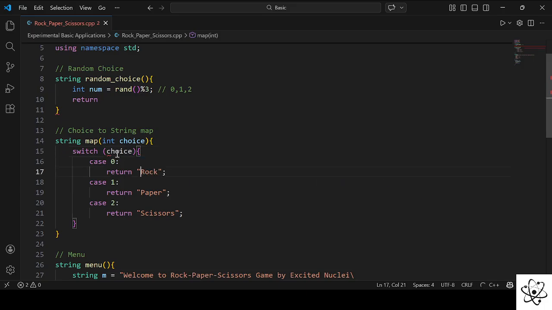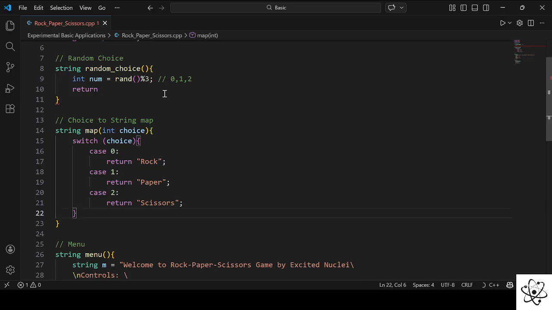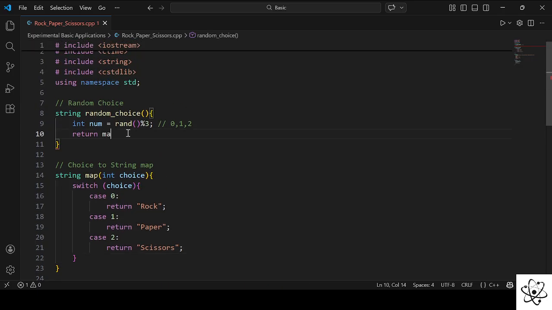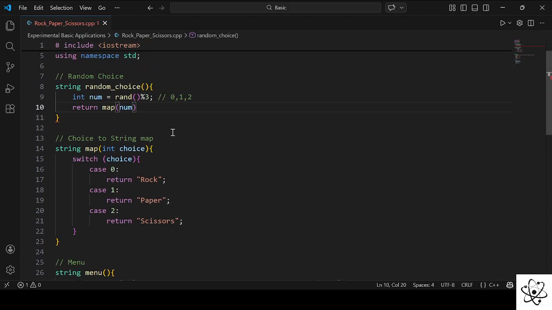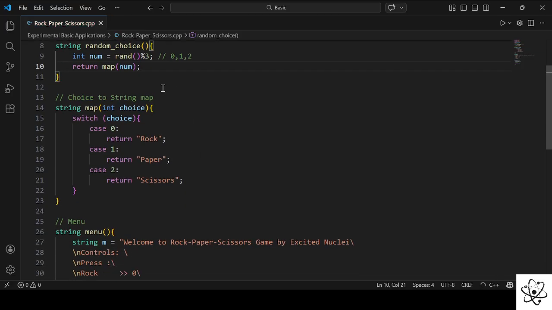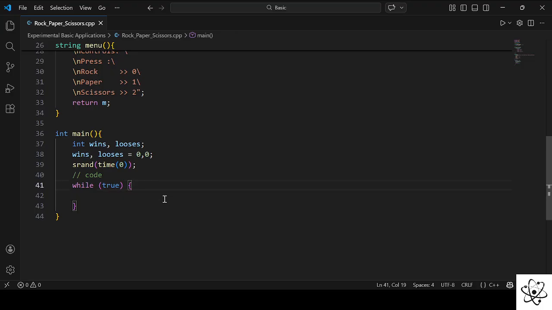We have created this function successfully. Now we are going to return this map on number here. The functionality is going to replicate here, and we can just expect everything works just fine. And now our menu has actually been created fine.